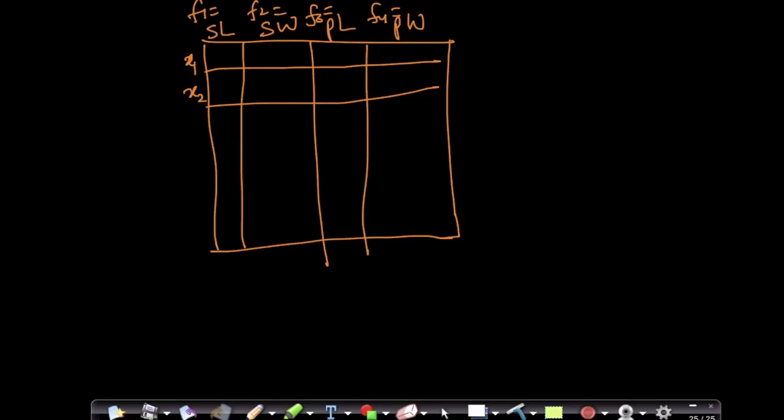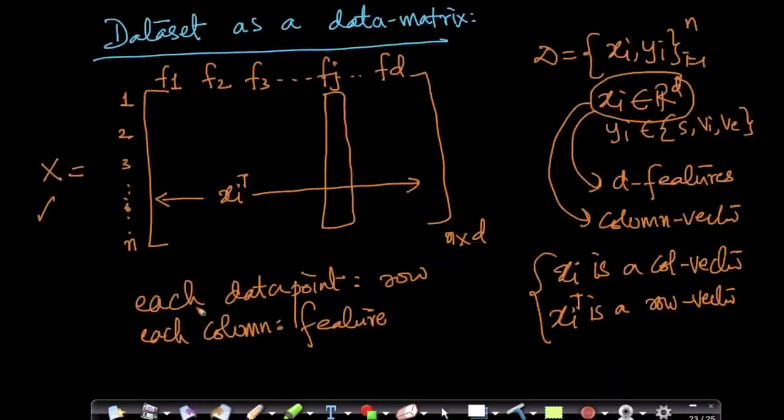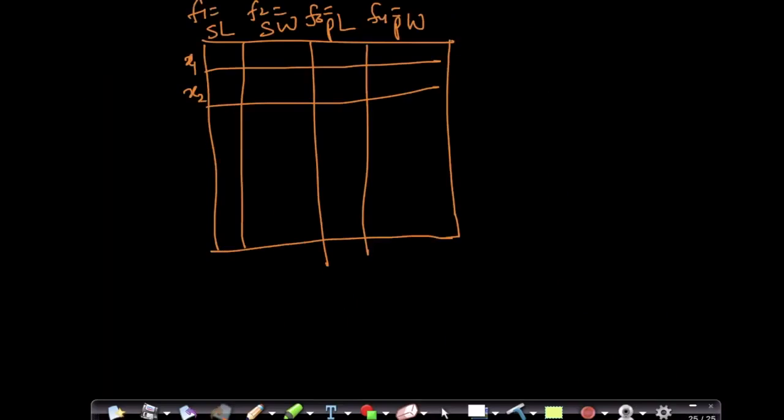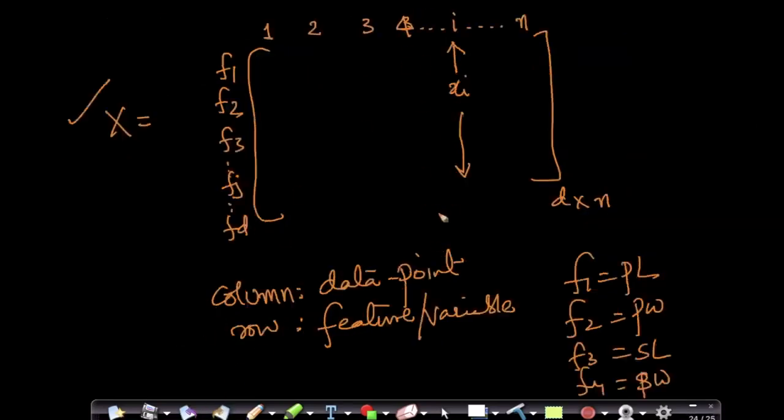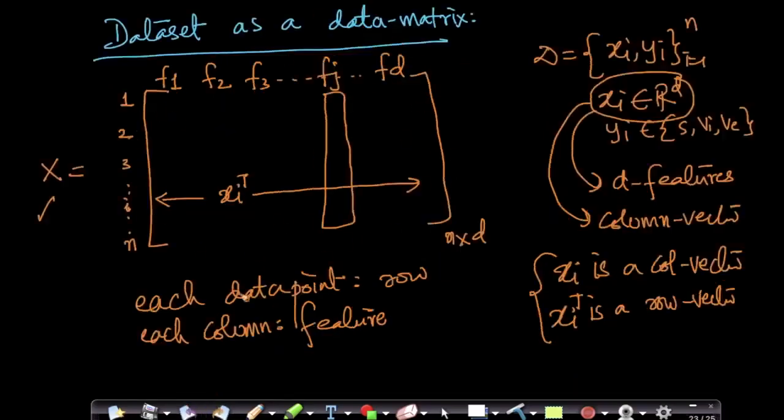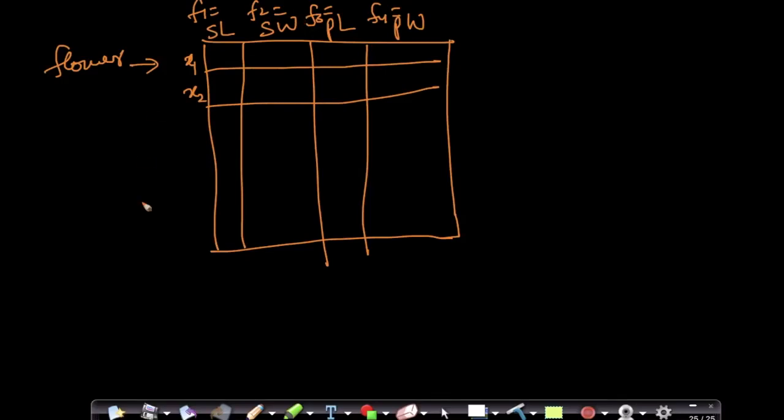So this is the first format that I explained to you, and it looks very similar to the typical tabular representation of data. This is how you tabulate data: each row is typically a flower or a data point, and each column is a feature. So I prefer to use this notation where each row is a data point, but a lot of research papers prefer the other one. It's perfectly okay to use either, but we will stick to this because I'm just more used to it, and it feels more natural, especially when you're tabulating data.